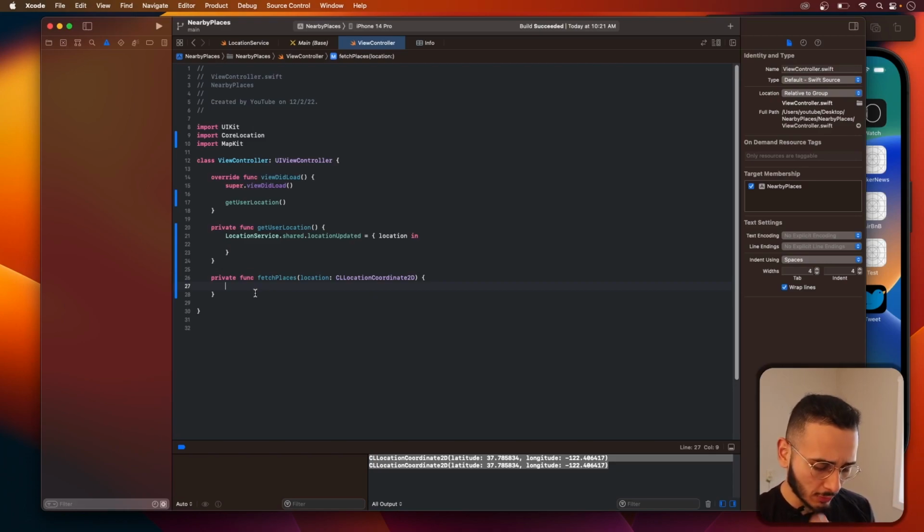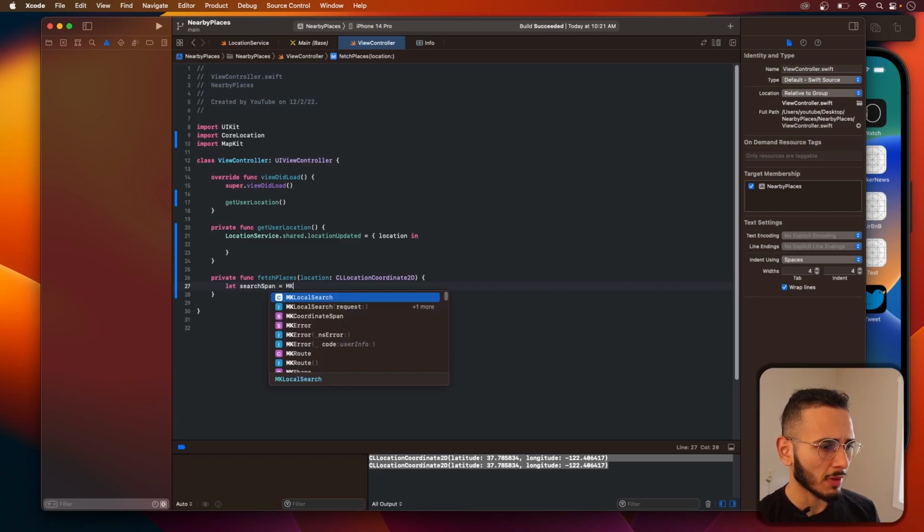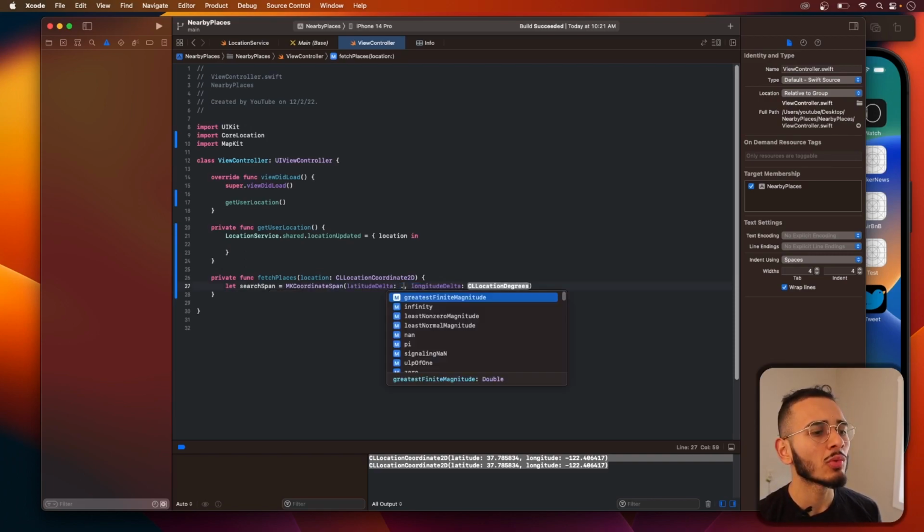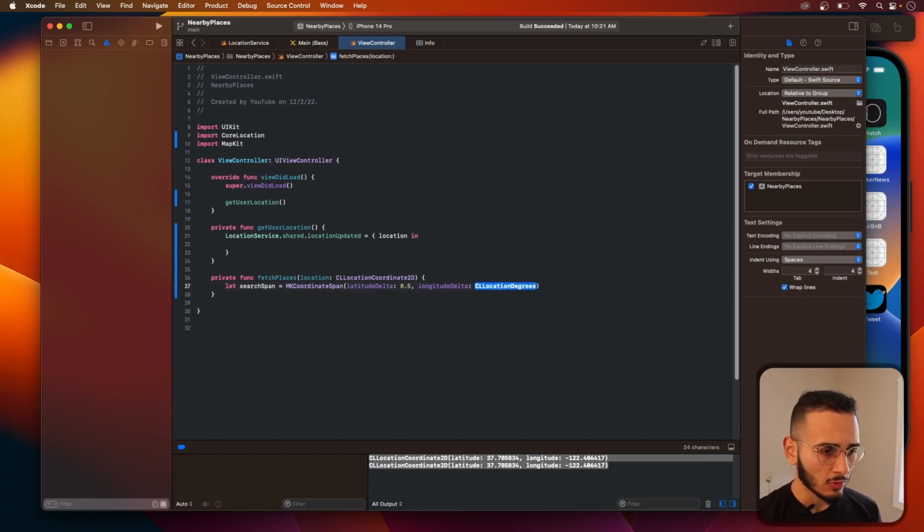So when we're fetching a place, we need a span. So search span equals MKCoordinateSpan. Let's do 0.5, 0.5.